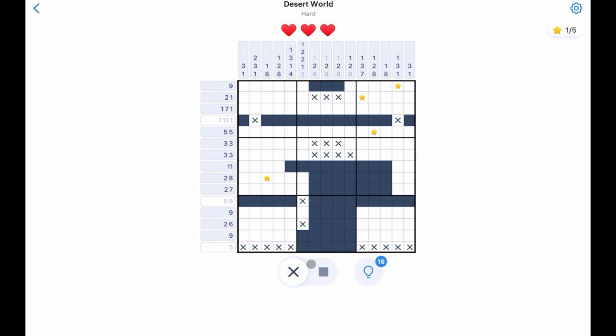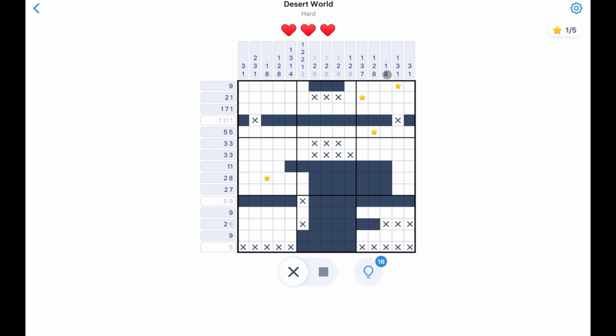Now let's see. Here on this row, we have a 2 and a 6. You'll see this is a group of 4, so it can't be part of the 2. It has to be part of the 6. And it can't go further left because of that X. Therefore, we know those 2 make 6, and nothing comes after it.